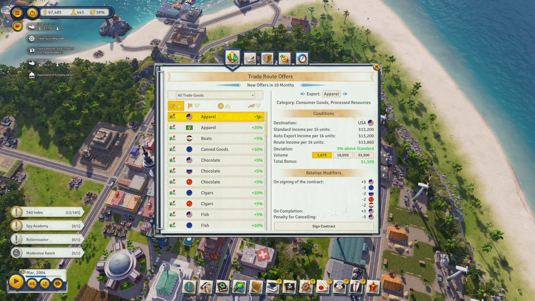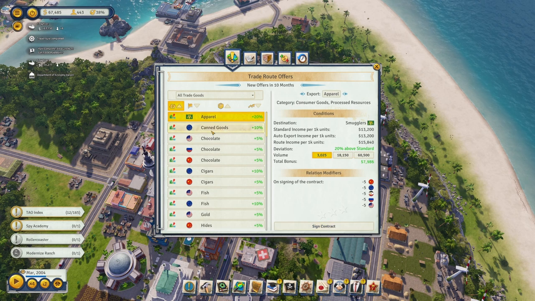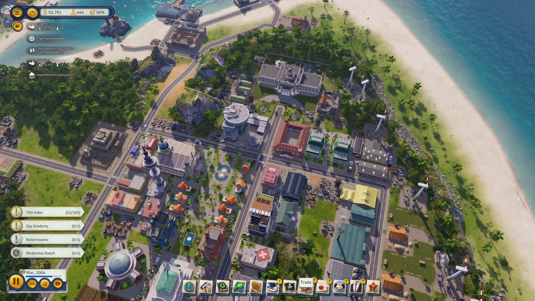So let's see, I'm going to take this apparel mostly so I can improve the relationship that I have with the U.S. I'm going to take the boats, probably for the same reason. Let's see. I'm going to open a couple more of these trades here. And I kind of want to get one of each of all of the political peoples here.